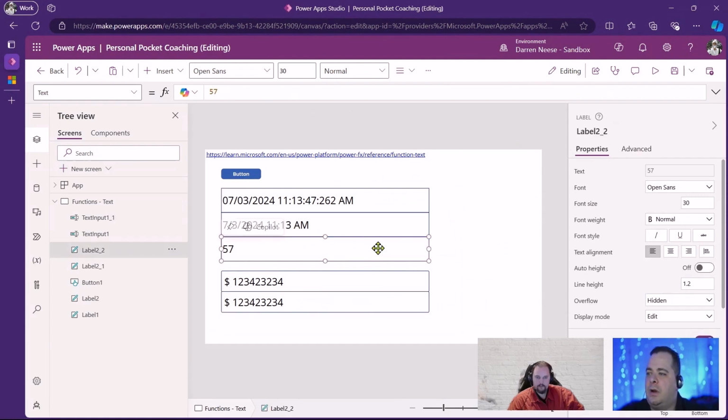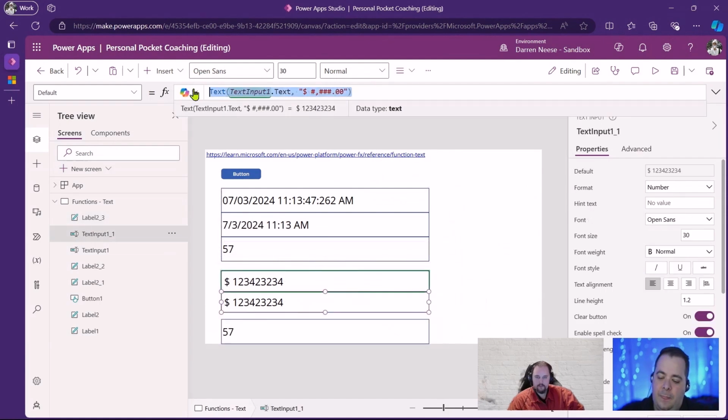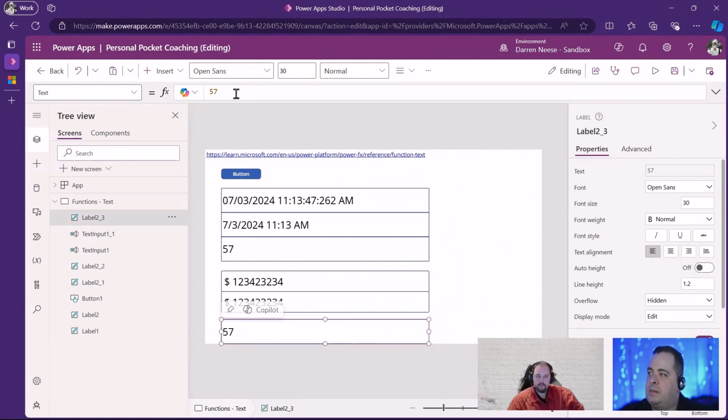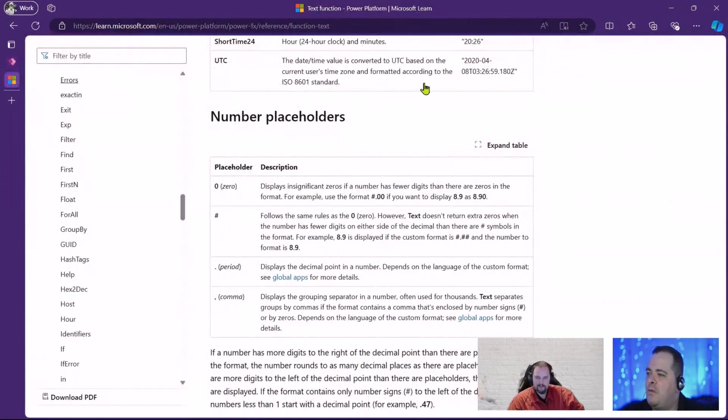Probably what I should do, I'm going to make a copy of this label, put it down here, and I'm going to copy that, put it in this label. Okay. Well, I'm expecting it to give us those two decimal places. So let's go back over here and see what's going on.